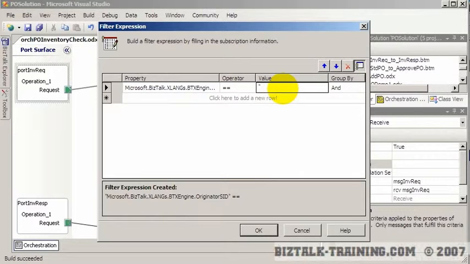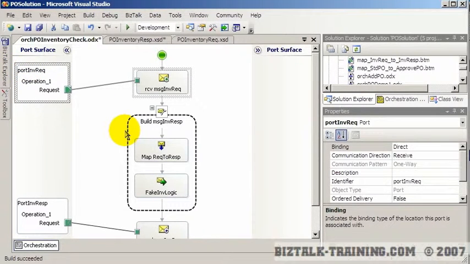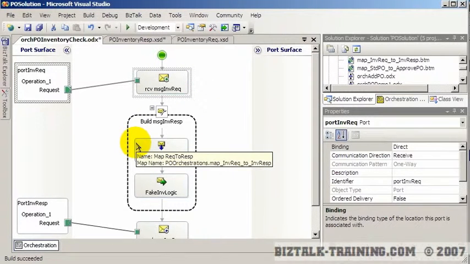And when you're in the filter here, you do put this in quotes, whereas in a send port you do not put quotes on these values. So that's a big difference, because here this is, I think, going to get compiled into C#, whereas in the send port it doesn't really get compiled, and that's why you have to put quotes here but not in the regular send port. So in my scenario that I just kind of developed here, we're sending this message called port inventory request, and nobody else is really wanting to receive it except my orchestration. So I don't think we're going to need to have a filter here.